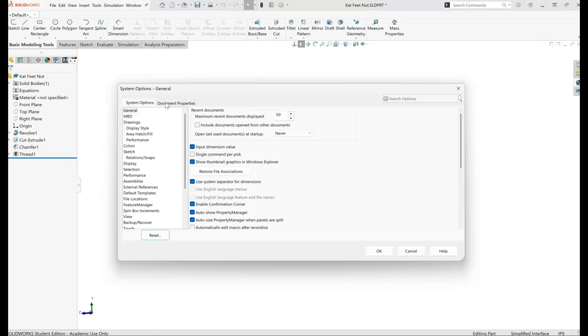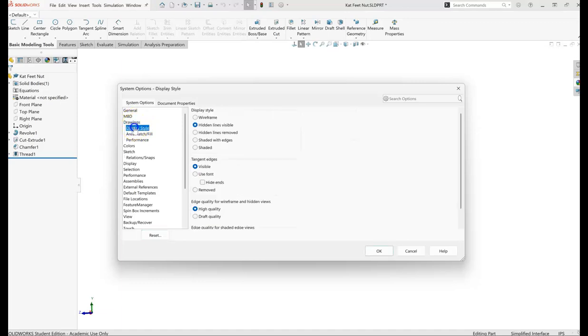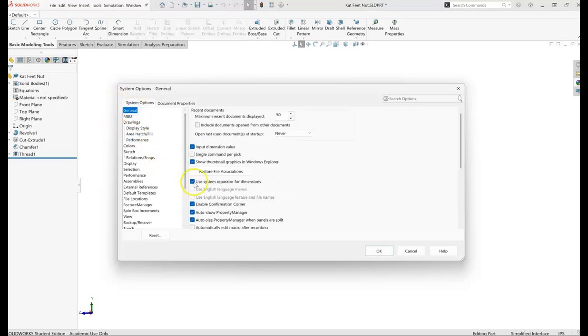And maybe we don't want to change properties for everything, but this is going to do everything from line weight to displays to hidden lines visible, all different kinds of things. We're going to be able to change tolerances, all different kinds of options this gives us. And so we will be in and out of here.